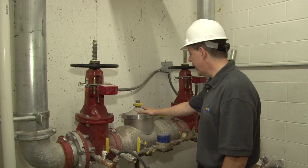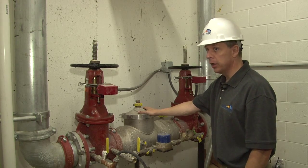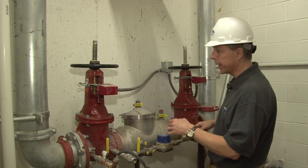The backflow preventer is required to be checked and inspected annually, once a year, to make sure that it is sealing tight and it's not allowing the water to go back.